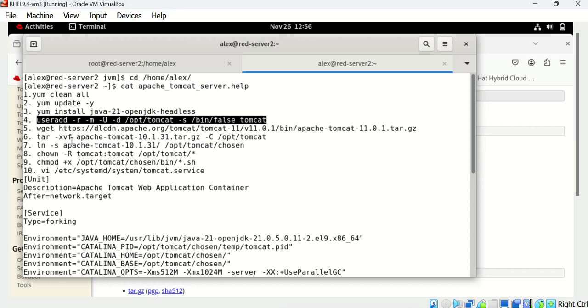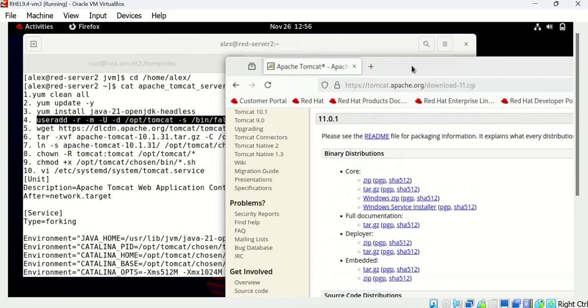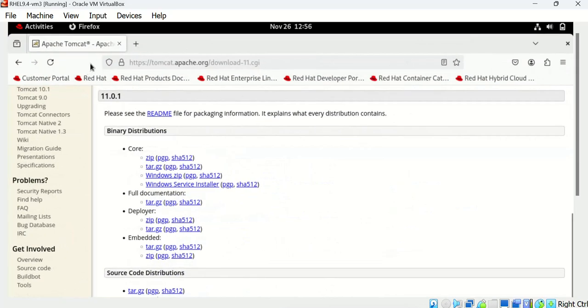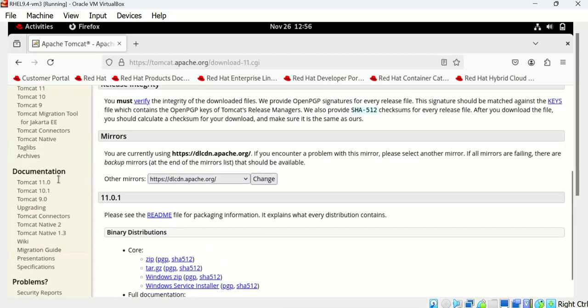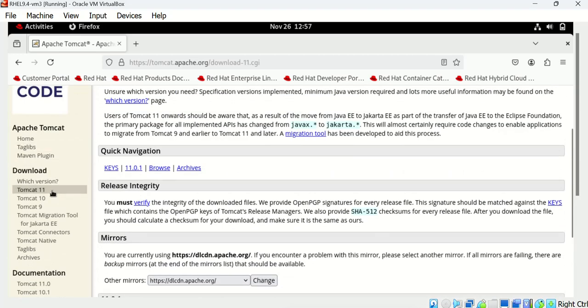So the next step is to download the Apache Tomcat web server tarball from the website. I've taken this from the Apache Tomcat website. I'll show you where I got this link from. If you go to Firefox, you can go to tomcat.apache.org, and in here I have just picked up version 11.